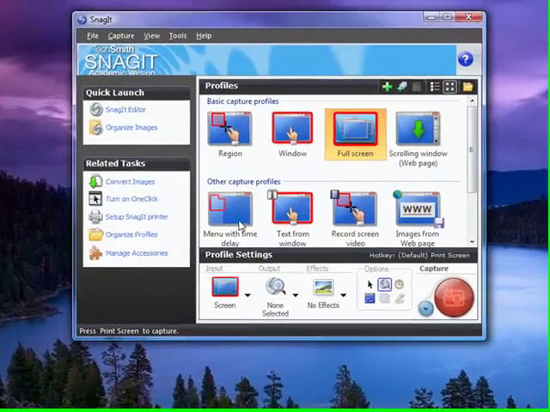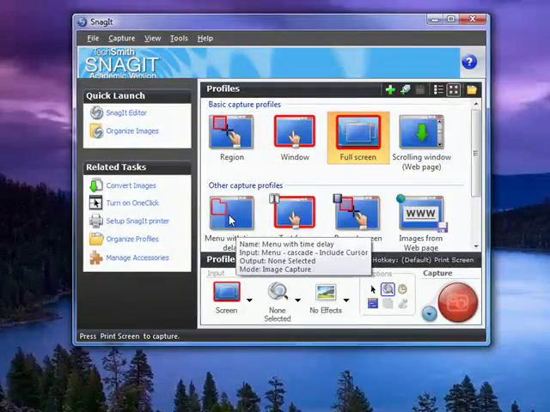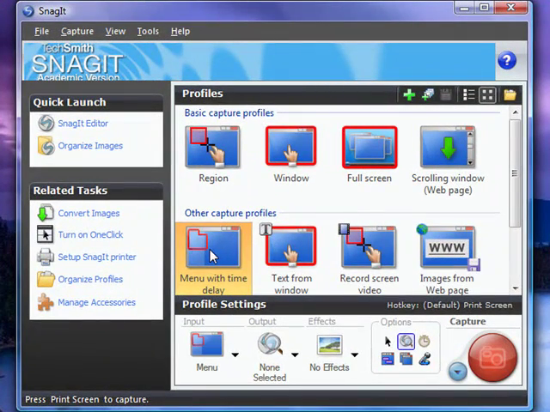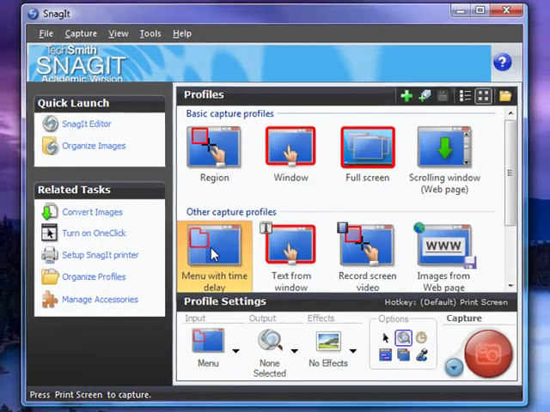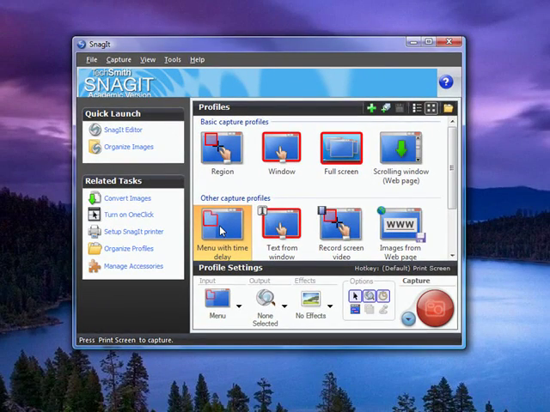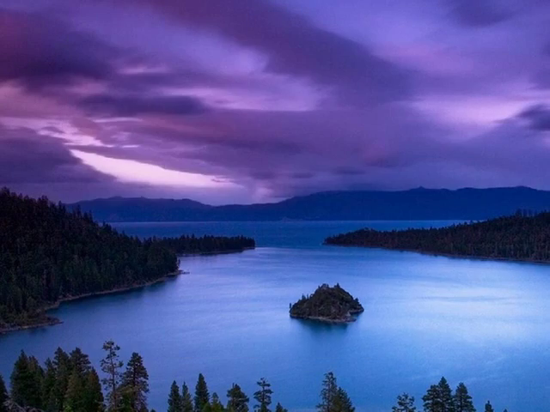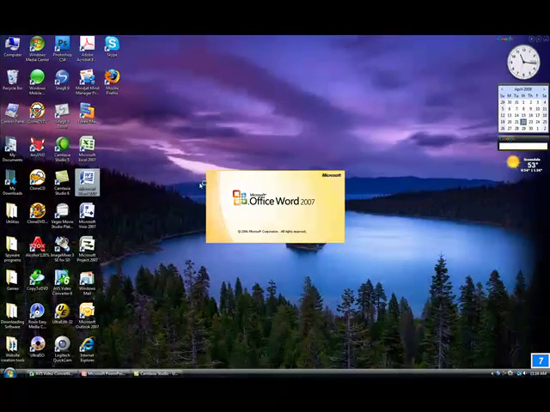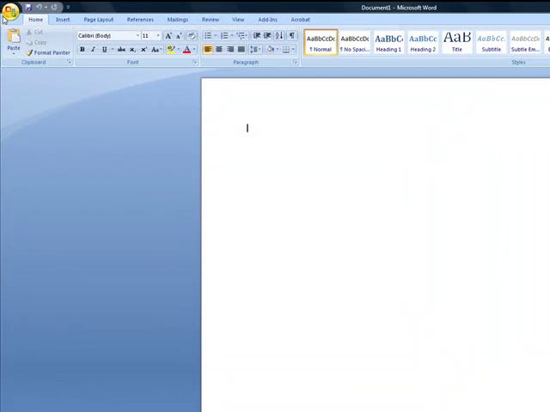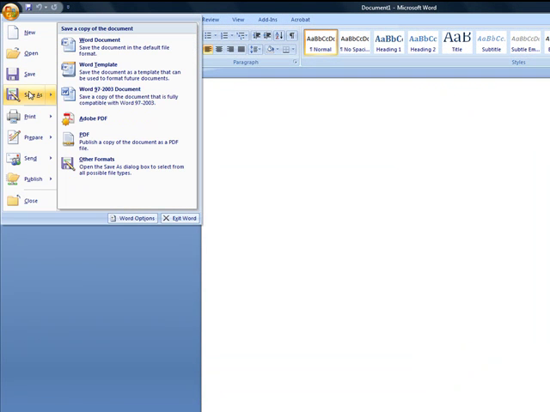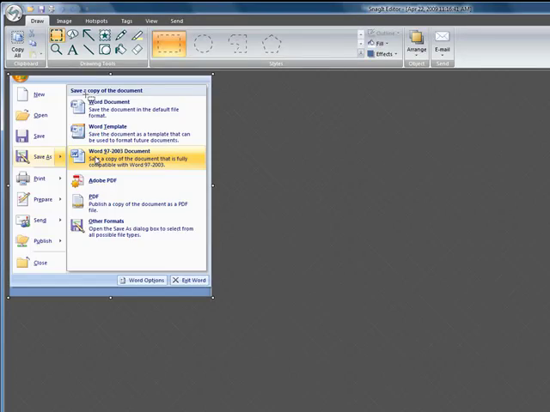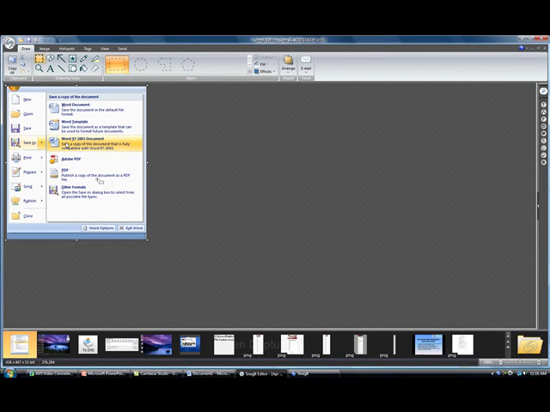Menu. Now the menu is going to be on a time delay. It gives you a few seconds to open up what program and get to what you would really like to capture, and I'll show you what I'm talking about here. Capture. Say I want to open up a Word document and show them how to save the document. You can go to save as, and there, and boom, it captured it.